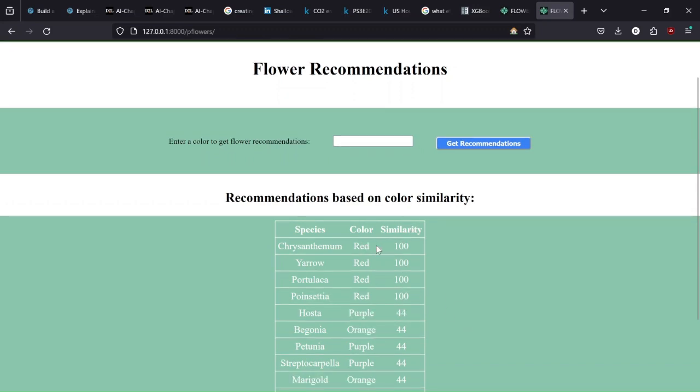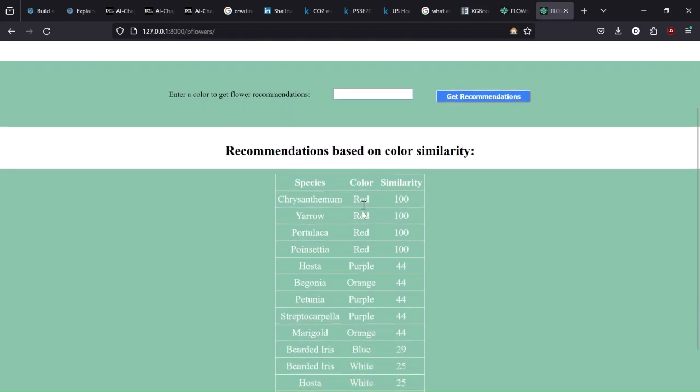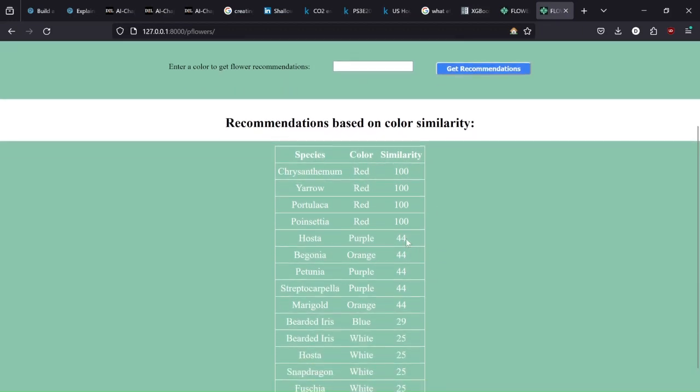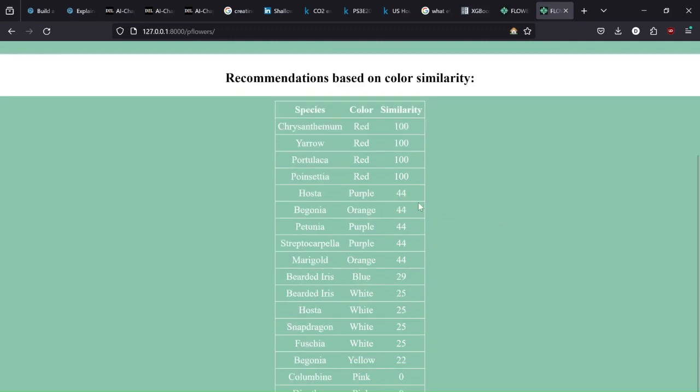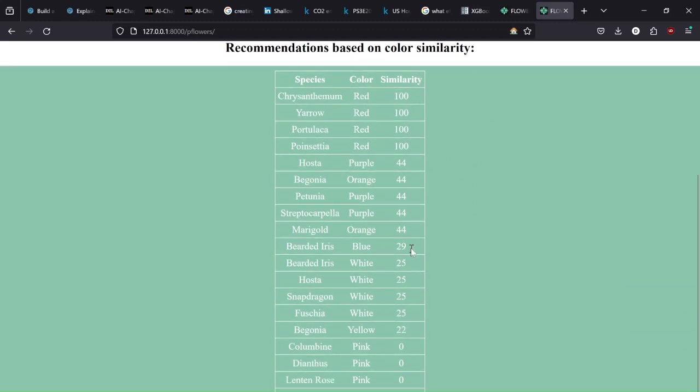I don't have any kind of color slider attached when we put these in tables, so it's just plain red. And then if you go down, it's going to show different colors, like how the model supposes that it's related. So like purple is a little reddish, and then it'll go orange, orange, and then it'll start going to stuff that's not too related.